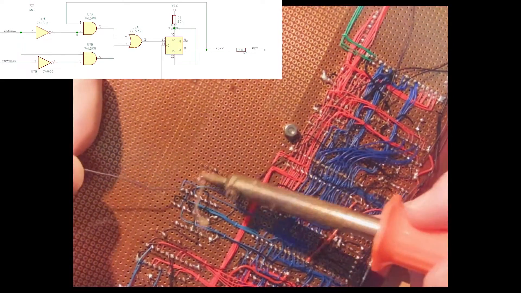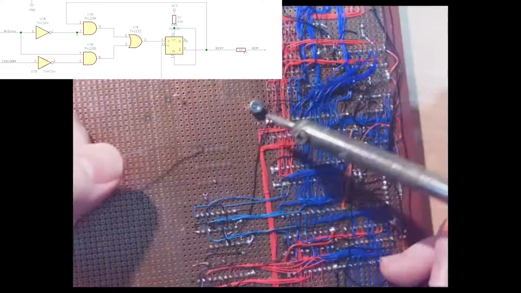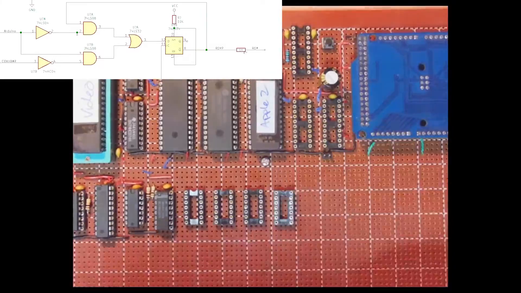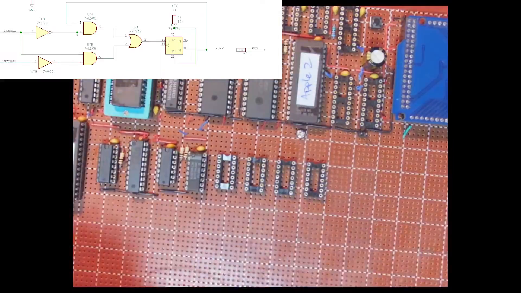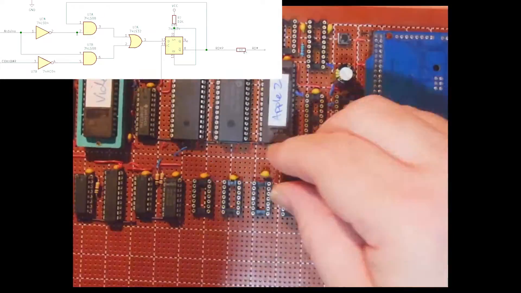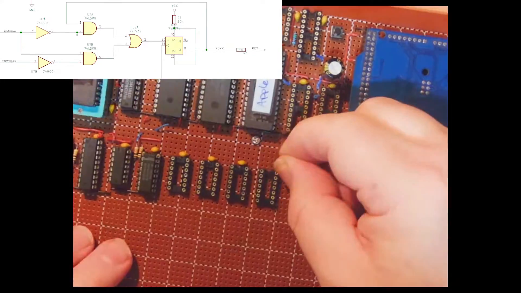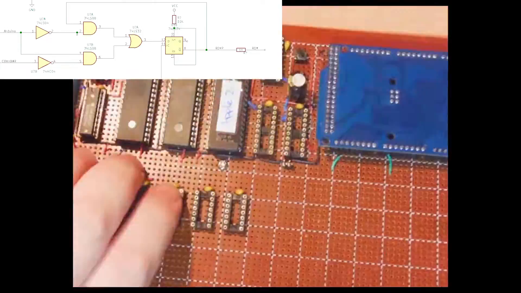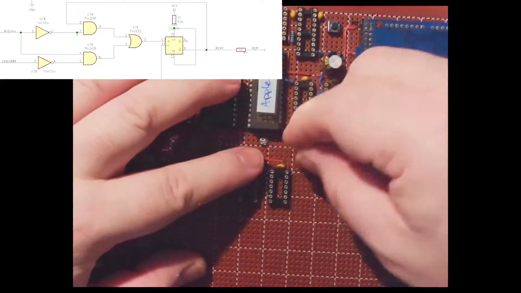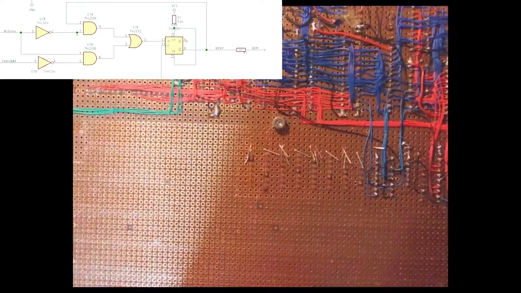I'm going to build our little state machine up on the top left, but while I do, let me talk about what we've got left to do. Once the ready circuit works and I can reliably halt the CPU for C1000 reads and writes, I can get the video mode switching to work. At the moment, video mode is hardwired into text or high res mode.